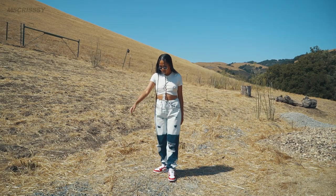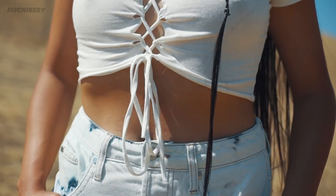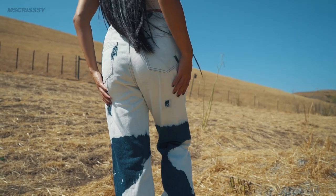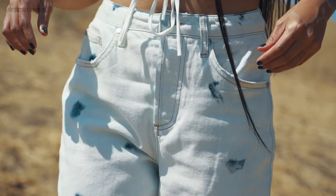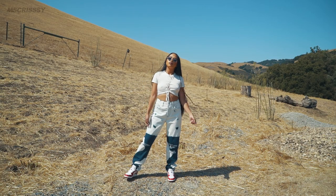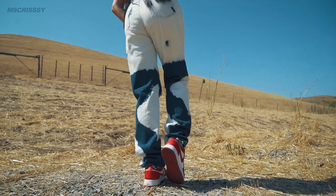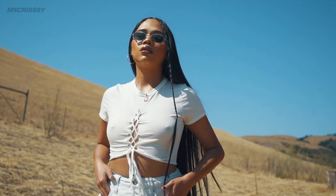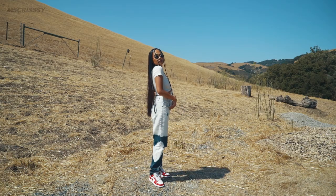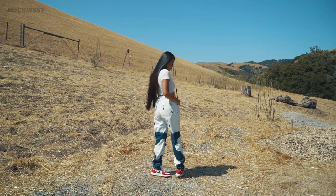This outfit really brings me back to the 90s. I remember hand dyeing my jeans back in the day. These Fashion Nova acid wash jeans fit me so perfectly — I love the distressing and acid wash pattern. Since I'm only 5'4" it's usually hard for me to find jeans that aren't too long, but these are just right. I decided to pair them with this cute lace crop top from Fashion Nova. I would wear this outfit for any casual daytime date or event for sure.